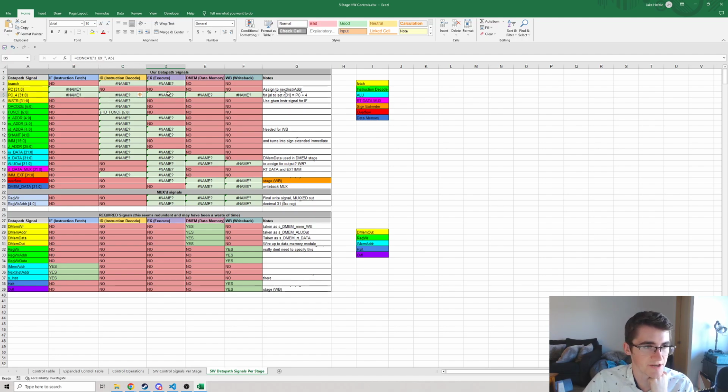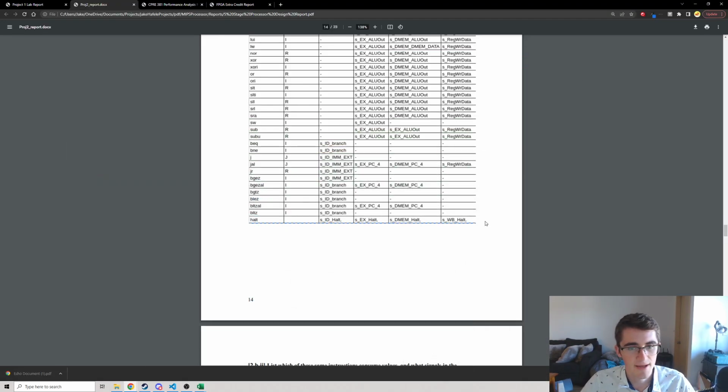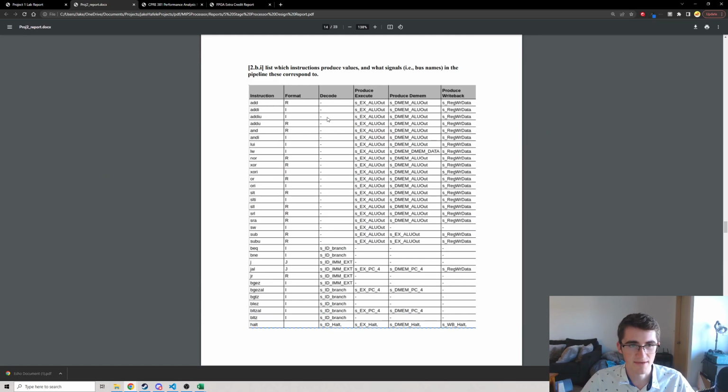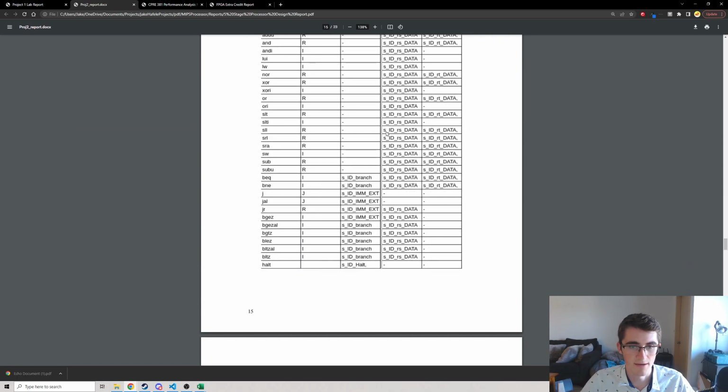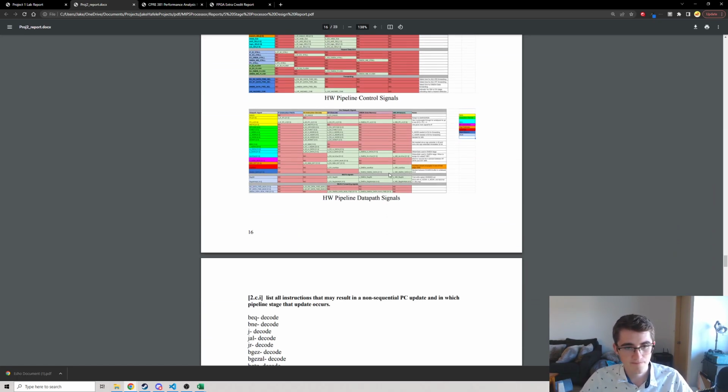They worked in Google Drive, but normally what we did is we had which signals would propagate between each stage, between the IF, ID, EX, MEM, and writeback stage, so that you could see when they were created, if they would propagate. And then we also had a little thing in here that would concatenate the text, and you could just pull these signal names straight into VS Code, get them into the VHDL stuff. But if you want to see the actual names, the screenshots are in our report.